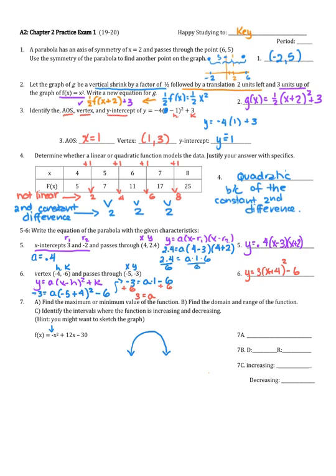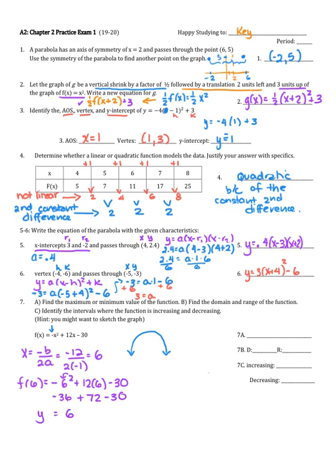So in standard form, which is what this is, the vertex starts off with opposite of b over 2a. So negative 12 over 2 times a negative 1, that is going to give me a positive 6. Then we plug that in to find out what the corresponding y value is. So negative 6 squared, remember only the 6 is getting squared, plus 12 times 6 minus 30. So we have ourselves negative 36 plus 72 minus 30 is going to give me also a y value of 6. That was a little bit unfortunate, but that's the way that was.